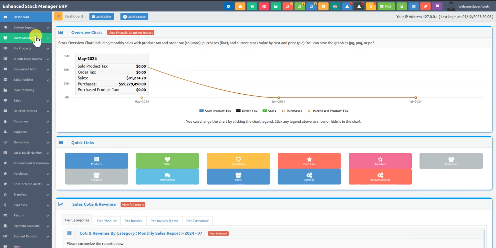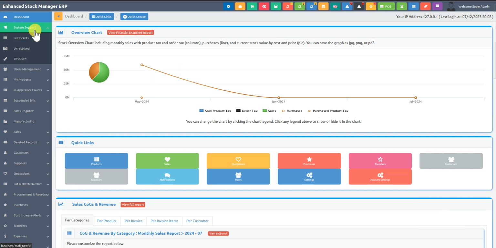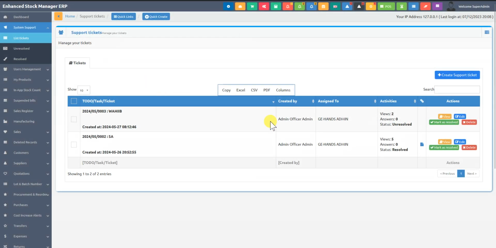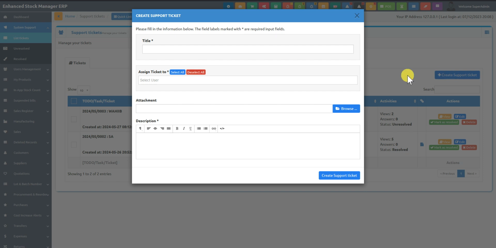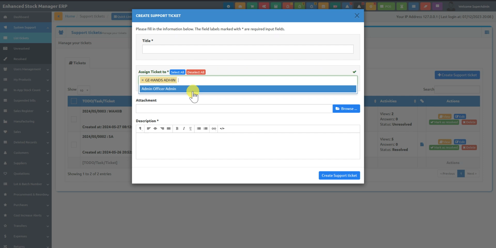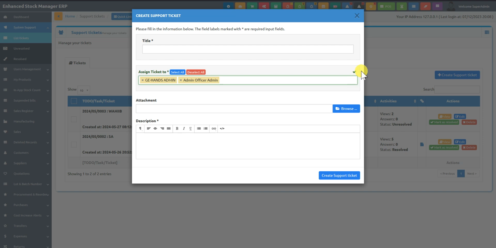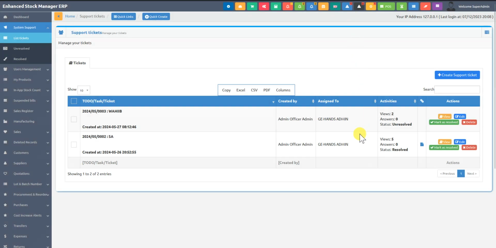Okay, so coming here, the first module we have here is the support module. It's actually a new module that I added to the system. So here, assuming you have different branches and different stores, and you also have a support staff, for any issue on the system that needs to be treated by your own support developer, you can use this to raise a ticket for it. Once you raise a ticket, you assign it to a particular individual that is supposed to treat it. It could be an issue, it could be an activity that's supposed to be performed on the system, and you use this to track issue resolution on the system.